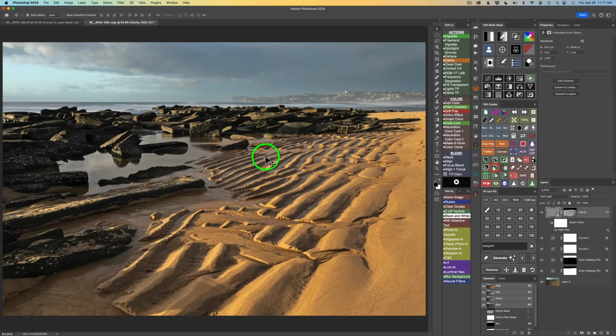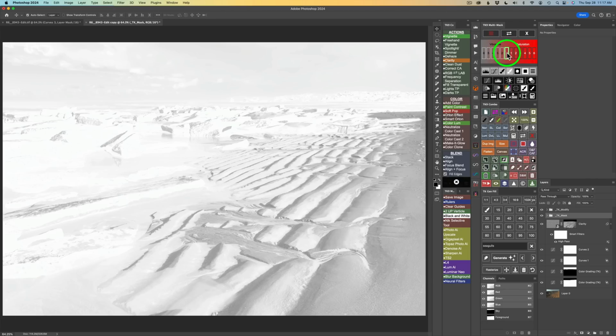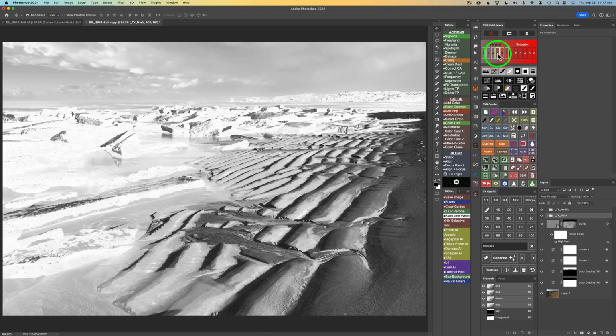Now what I want to do is bring up the weaker colors, and the best way to do that is utilize this button right here. This is the Saturation Vibrance Mask button, so click on this. When you want to reduce highly saturated areas, you want to use the saturation portion over here. But when you want to bring up weaker colors, you want to use Vibrance. So here's Vibrance 1. Now it's going to be way too strong. Usually I find like a Vibrance 4 is the way to go. But here's Vibrance 2. Here's Vibrance 3.